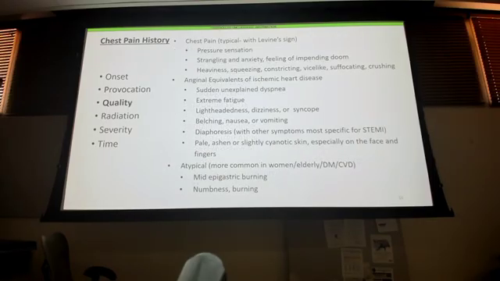So what's the quality? We talked about how typical cardiac chest pain is not that stabbing sensation like you're getting stabbed by a knife. It's more of this chest pressure, heaviness, a sense of doom, or a sense of impending doom. All of those are the descriptors your patients are going to give you when it is a cardiac form of chest pain.